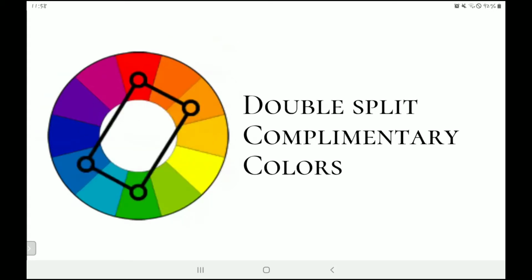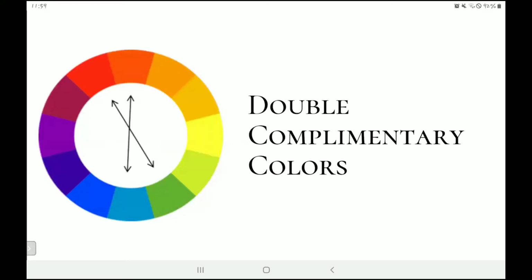Then we have the double split complementary. And so whatever two colors would be complementary right across from each other, you would, again, just choose the left and the right colors on both sides. And I don't have it on here, but you can also do a full box square. So you can see how this creates more of a rectangle. You can create a square by choosing any third color. So if I pick the purple color, then I just go 1, 2, 3. All right, teal. 1, 2, 3, yellow. 1, 2, 3, orange. Okay, and so you can do that with any color combination.